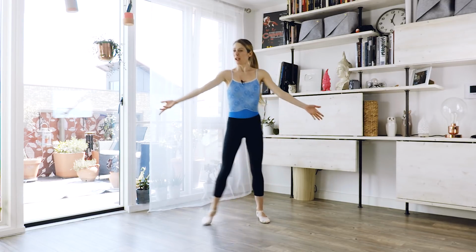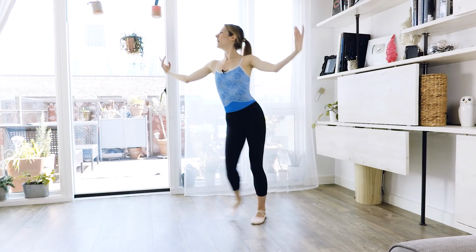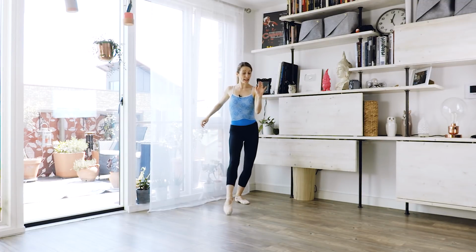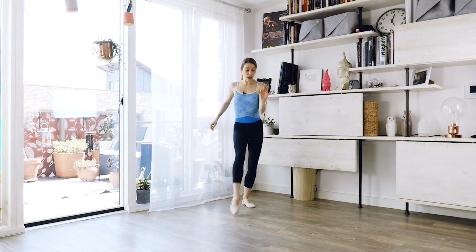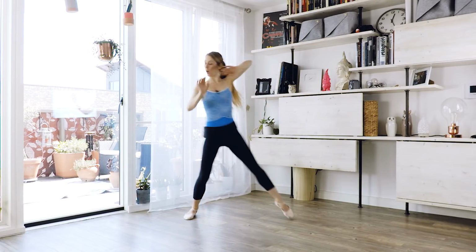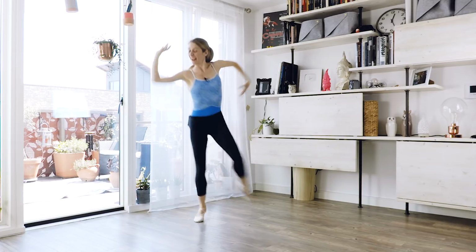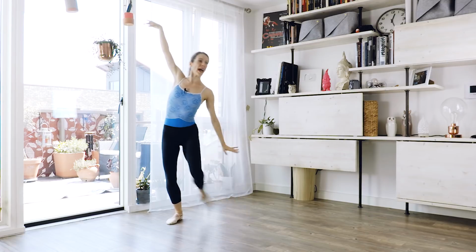Come on. Not very ballet. But you can have everything of ballet. Walk forward, in, out, in, out, in, out, and hop, and hop, and hop, and hop. Very good. Come on, hop and drag.